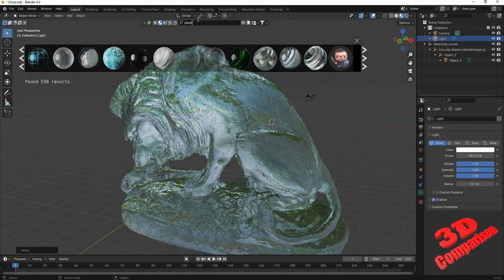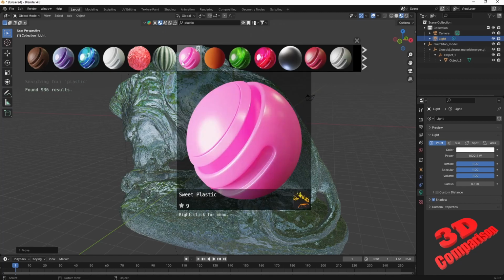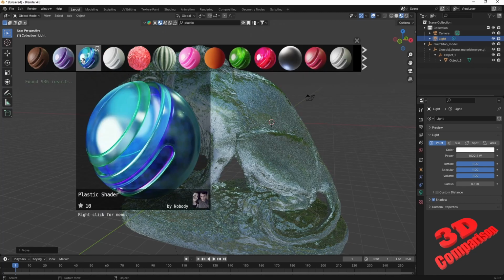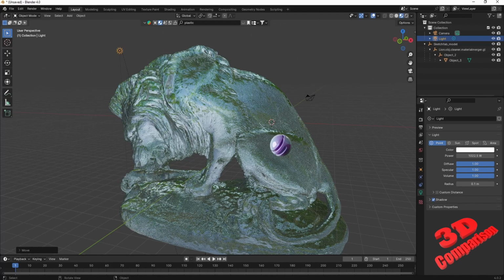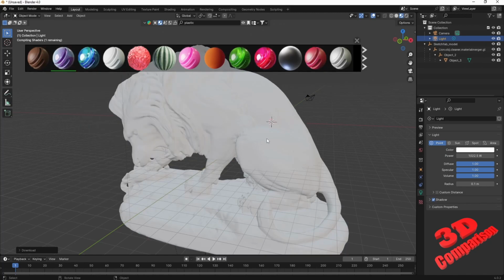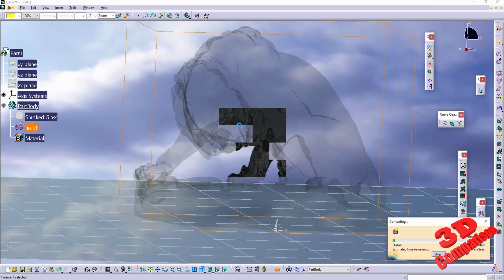For example, for plastic, since most applications will be on metal and plastic parts, we're gonna see how many shaders for those will be available over here. So we have that downloaded, and now this should be applied. It takes a little bit longer since CATIA is rendering in the background and is eating quite a lot of the resources. And we see over here how slowly this will progress.